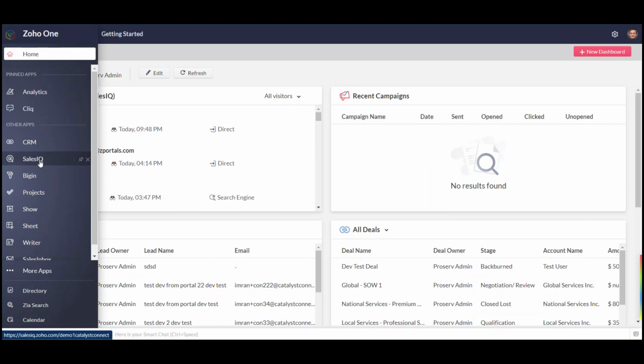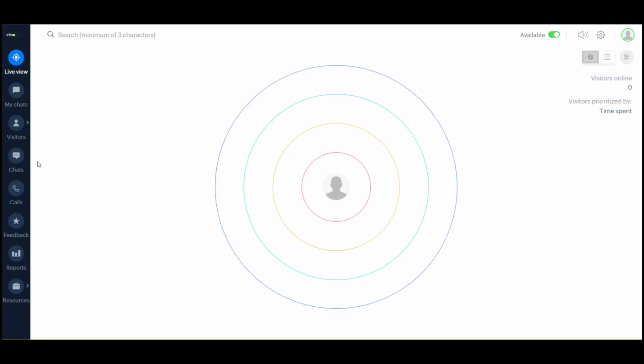So if I hover over the left-hand side here and dive into SalesIQ, this is Zoho's online visitor tracker and chat app. It's a really great way to get a real-time view of who's on the website. We can proactively chat with them. We can take it steps further in more advanced configurations to integrate chatbots, lead scoring, integrate knowledge base articles, etc. For a best practice baseline setup, what we typically do is we will set up Zoho SalesIQ on your website. We'll enable the website visitor tracker.